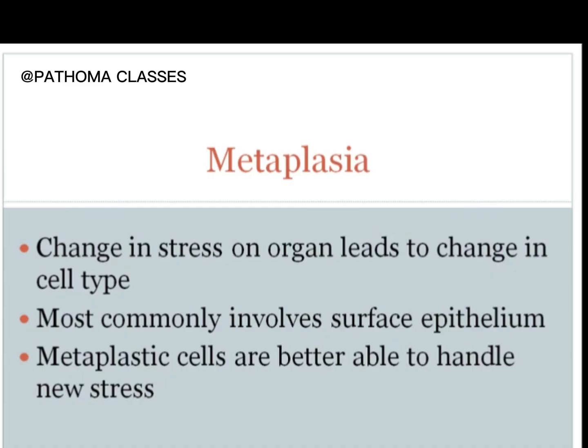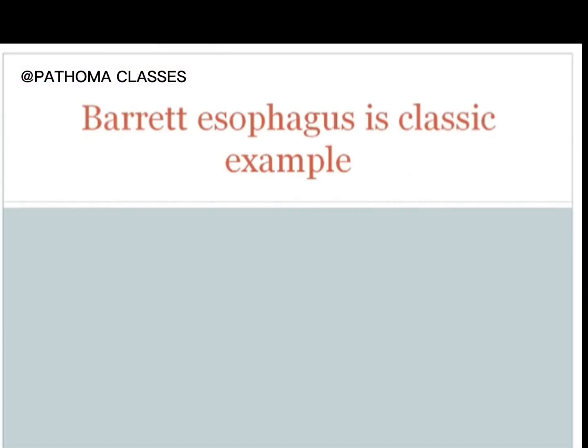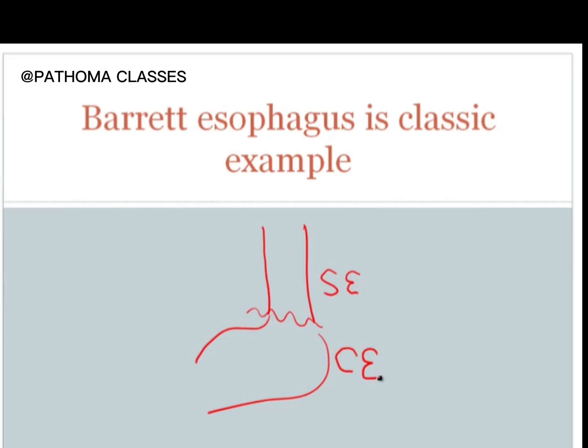And let's maybe highlight some of this with a simple example, which is Barrett's esophagus. Now, what is Barrett's esophagus? So let's go back and remind ourselves. Now, the esophagus is lined by squamous epithelium, and recall that there is a very sharp demarcation between the esophagus and the underlying stomach. And the stomach, instead of being lined by squamous epithelium, is lined by columnar epithelium. So again, the esophagus is lined by squamous epithelium, and the stomach is lined by columnar epithelium.